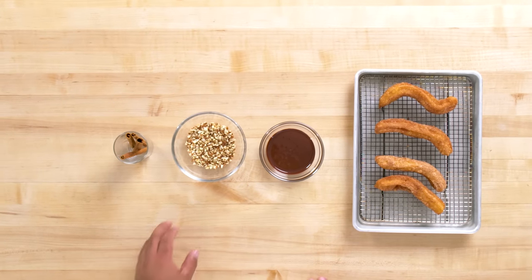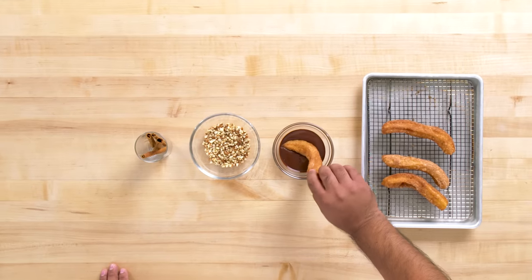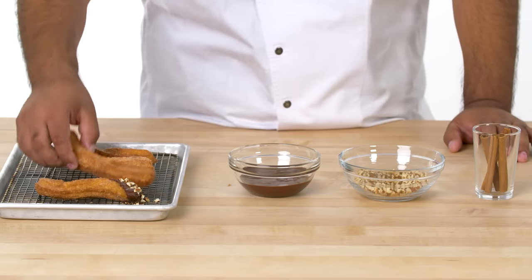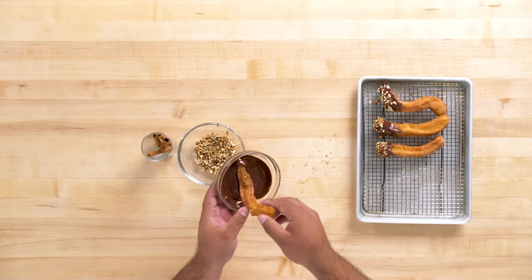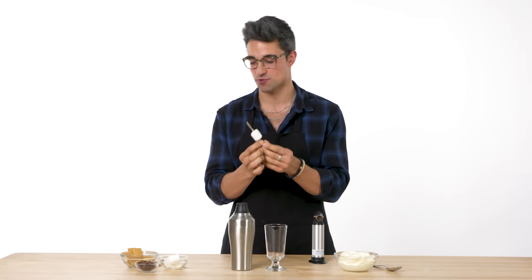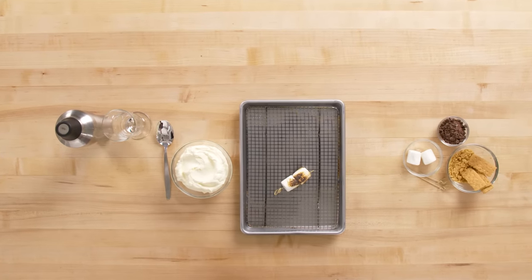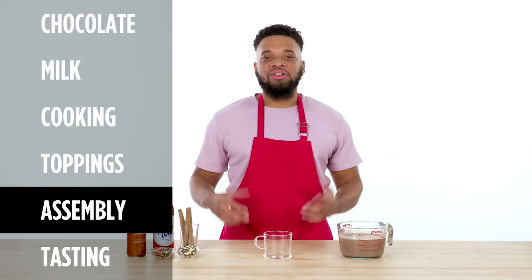I melted some chocolate and took some of the almonds from my almond milk. Start with the S — I just want to eat it. Oh my gosh. And there we go, look how pretty that looks. As I'm doing this I'm salivating. I'm going to skewer a couple of marshmallows and toast them to ideally the perfect golden brownness. I will say, admittedly, I do like a little bit of a burnt marshmallow. Toasted little beauties. Time to put it all together.